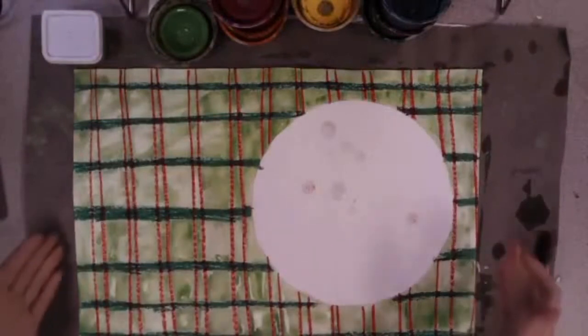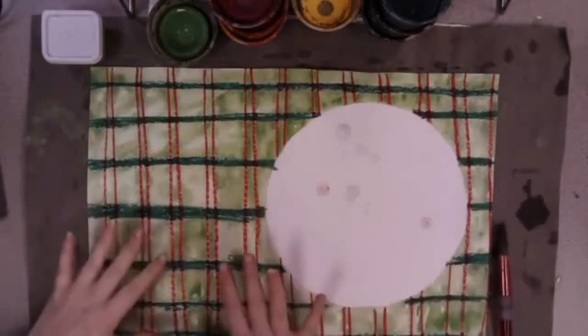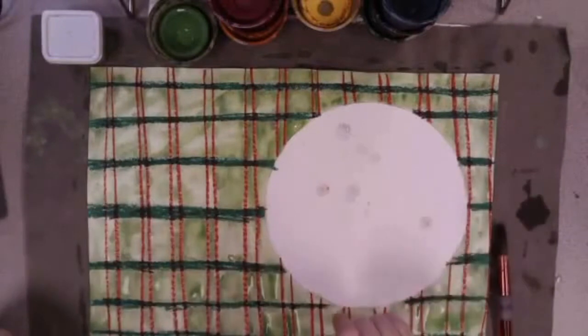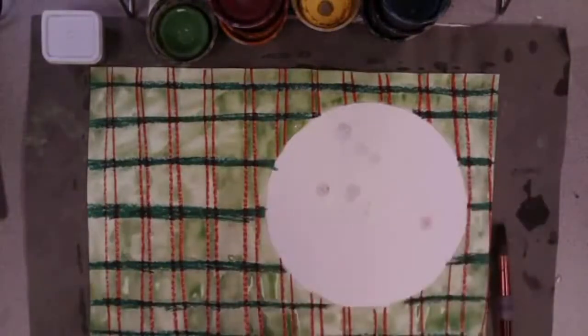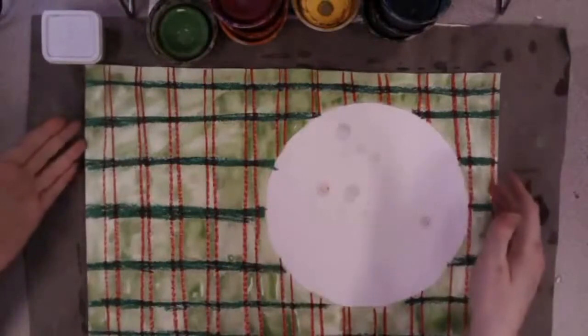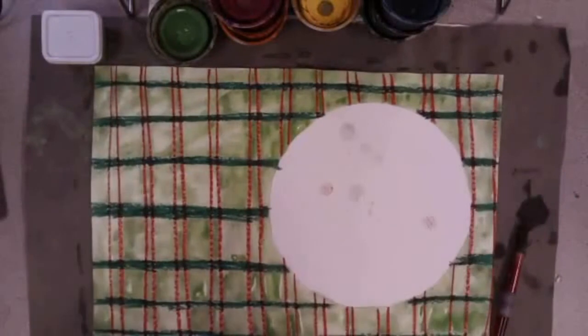So this is all we're doing this week, guys. You just need to paint or color the background, our tablecloth background. And then next week, we get to collage our alphabet soup onto our bowl, and I'm so excited for that part. Make sure you leave this beautiful resist painting to dry somewhere and then tuck it away safe so you don't lose it because we will need it again, all right?